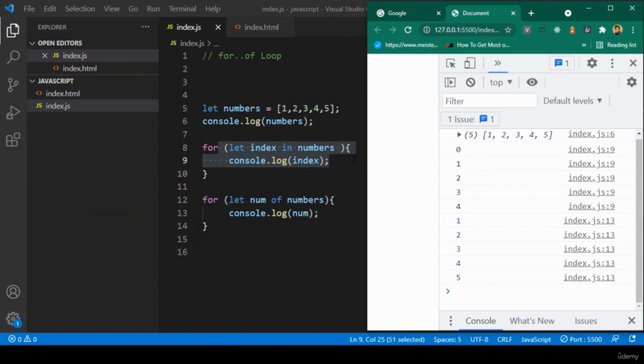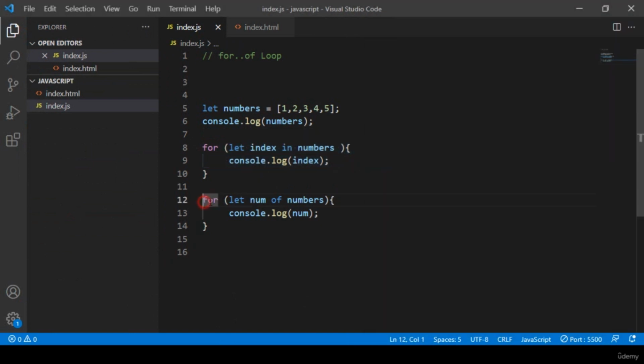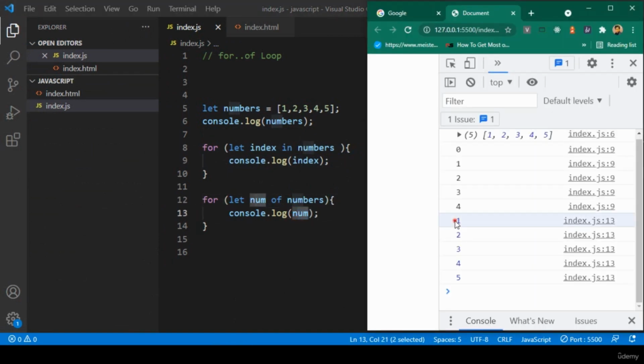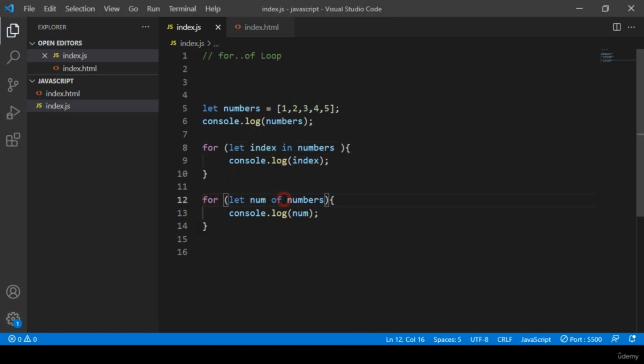But when you want to get the value data, then it will be for of, and in the for of I pass our number. You can see it perfectly gets all our values. I hope you got some idea of the main difference between for in and for of. In short, when you use for in, you get all your key data, that means your property data, and when you use for of, you get all your property-related value data. Okay, so that is the simple thing. I hope it's very clear to you.